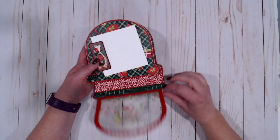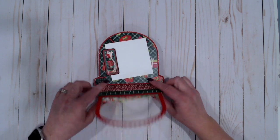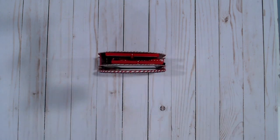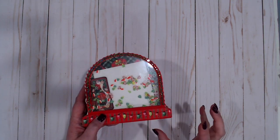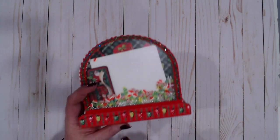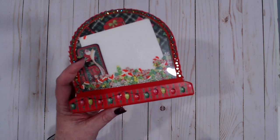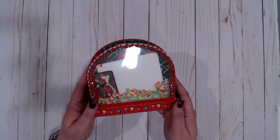And this flips up like so, this closes here. And there are some little magnets hidden down in here, so this will stay closed. And this will stand up so you can display it like that. Of course, we've got our shaker in here. We've got some jewels from the new jewel assortments that she's got. So I did just go all the way around with kind of the green iridescent on there. And then on my little border strip that is also from the cut apart sheet, I did go over those with Nouveau Crystal Glaze, so they're dimensional and they're shiny. So the tutorial starts now.